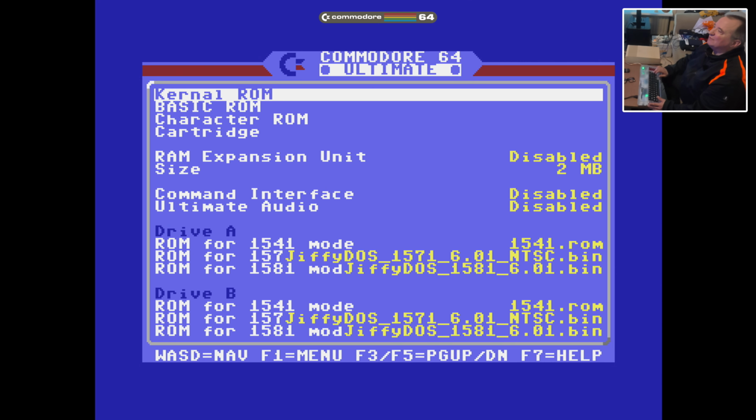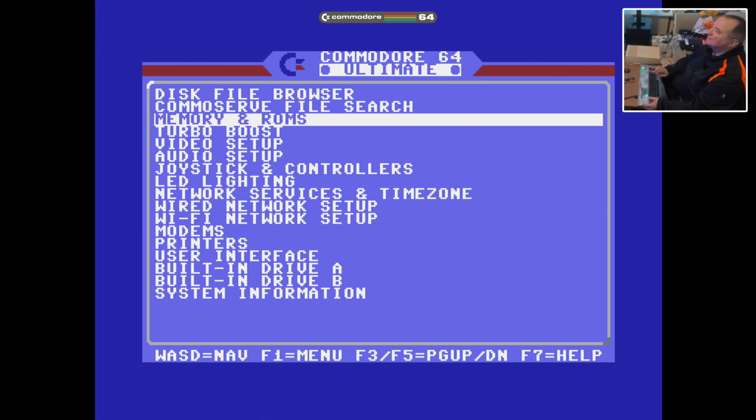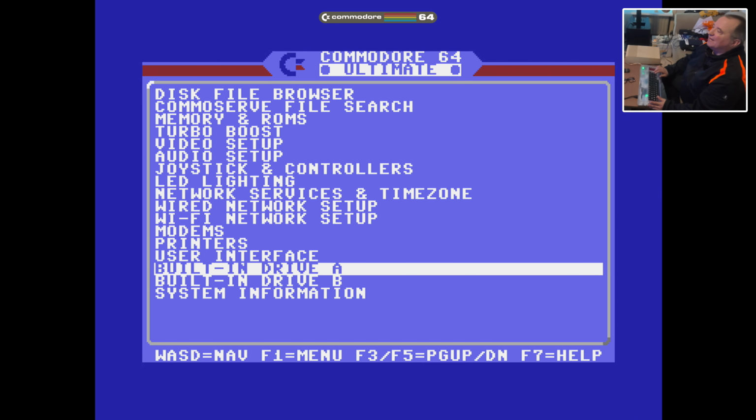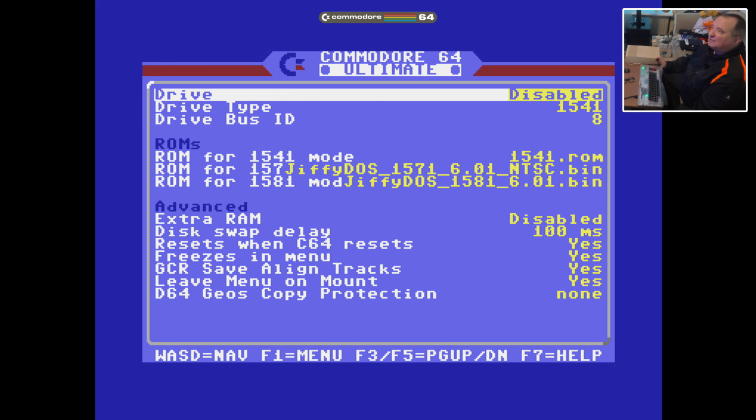We can go to memories and ROM. As you see, we have a regular kernel and the regular ROMs for the drives, for both of them. And the final check is drive A must be disabled. Disabled.